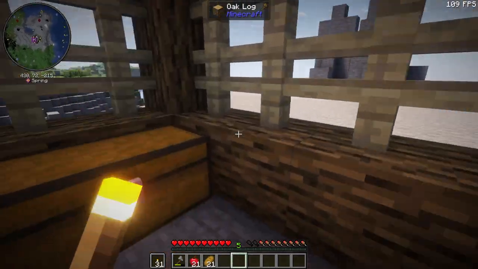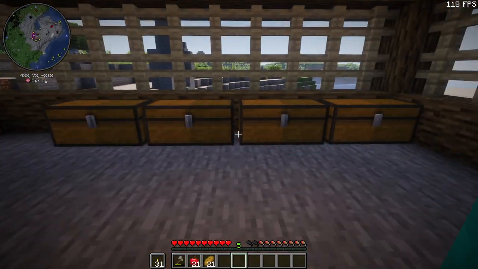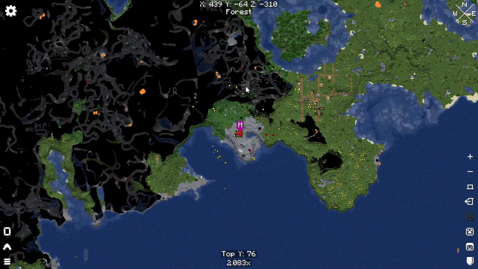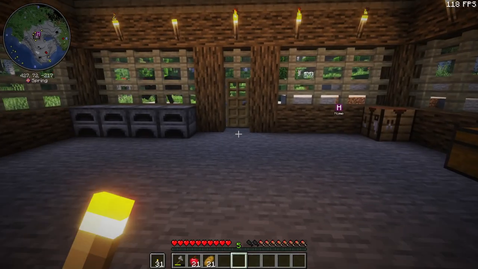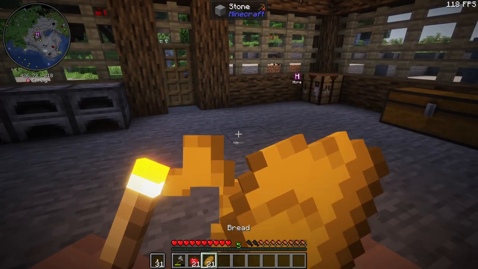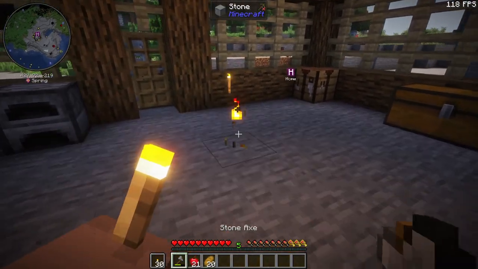I mean, I should probably start farming and stuff, shouldn't I, pretty soon? But should we go and look at that village that was somewhere around here that I can't see now because of the mini map? Let's go and try and kill some of these monsters, shall we?